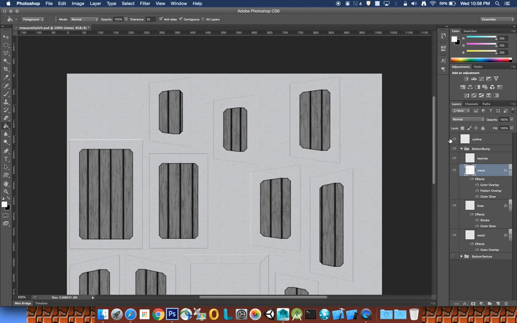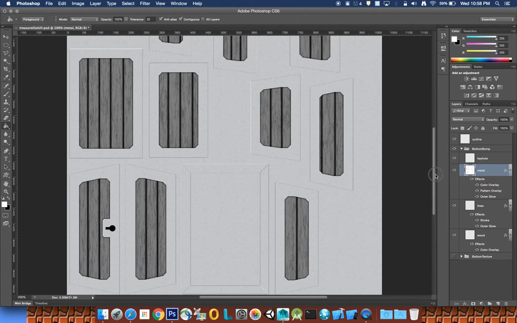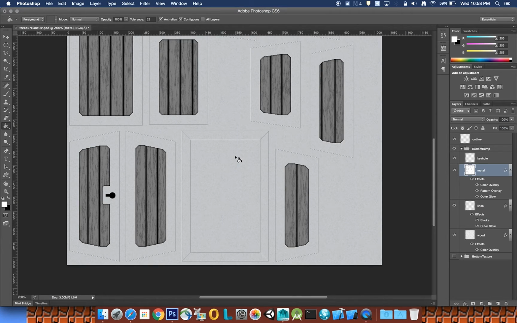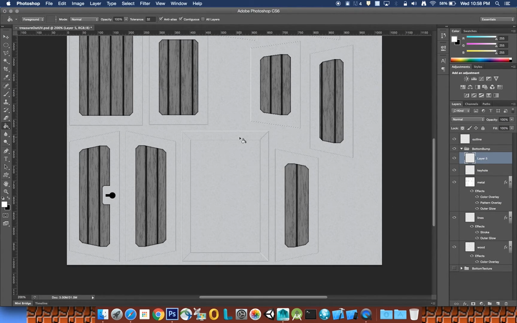One last thing we could do is give this some rivets, right? And so we won't have to make any color for it, but we can give it some little dots and bumps to make it look like we've riveted the edges. So I'm going to start a brand new layer here above the keyhole. Use my elliptical marquee tool here, and with my outline on so I know what's going on, I'm just going to kind of go into the corners of each of these. Hold shift and select. These are probably going to be different sizes even, that's okay.